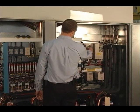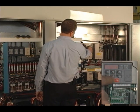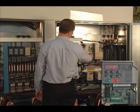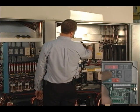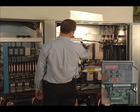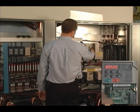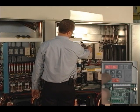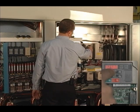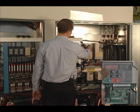Next I will show you how easy it is to make a programming change to the VFD. From your main menu, use the up or down arrow key until you reach PAR. Pressing ENTER will bring you into the programming parameters. For today, we will make a change to D1-O1. Using the arrow keys to navigate to D, I can use the side arrow key to move over and change it to D2 and then O1. Pressing ENTER, right now it's programmed for 25 Hz. Using the arrow keys, I can change this to 30. Press ENTER. Pressing ESC will bring me back to my main menu.